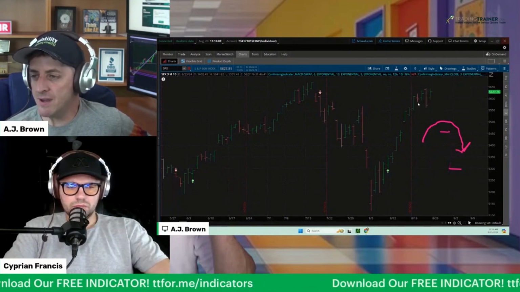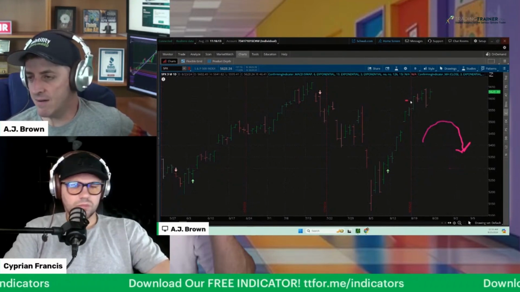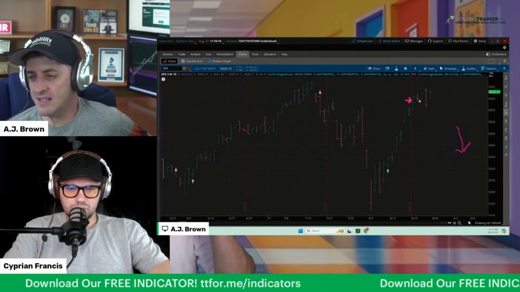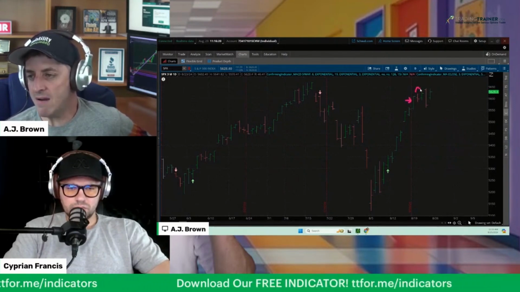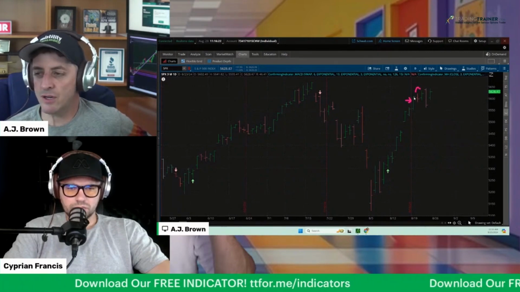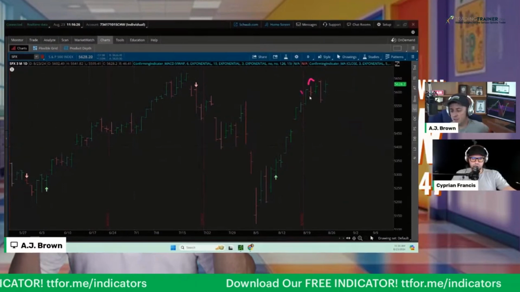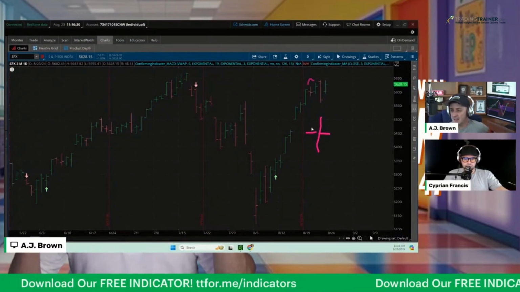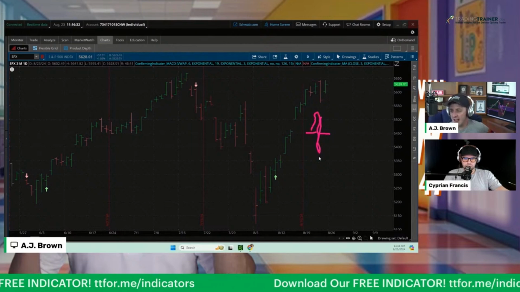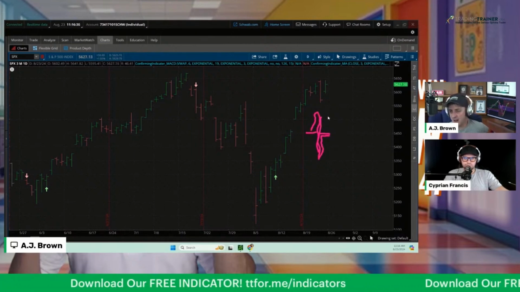We had two of those. So if you look over here, this is Monday right here. Monday was a nice up bar. But then on Tuesday, we had a higher high, and then we closed lower than we did on Monday. Now, Tuesday was kind of what we call a doji bar, where the opening and closing prices are very close to each other. That means that the bulls and the bears kind of had it out during the day, but when all was said and done, not much happened.